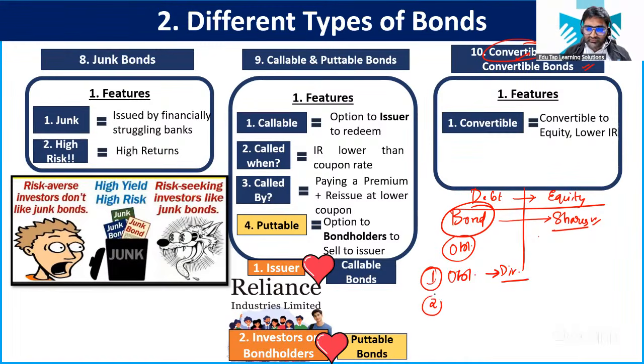The second thing is on maturity, as the bond has matured. See, the bond has matured. Now, you will have to give 1000 rupees. Okay, the company has to return that money. In that case, it says, see, there is an option. Either you take the money or convert this bond into equity, like that. So it will convert into equity, right? So in that case, what is there? It does not have to pay back in cash. Are you getting the point? There are two benefits of a convertible bond. Do you get it? These are very much linked. When we discuss further ahead equity and debt chapters, there also we'll see all of this.